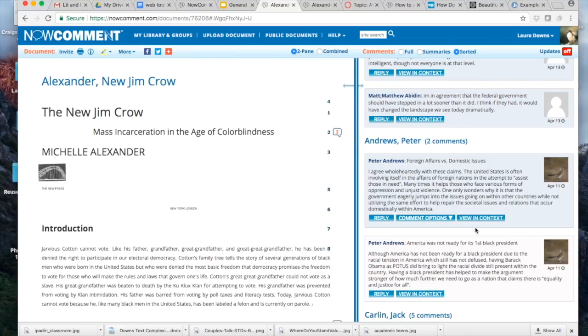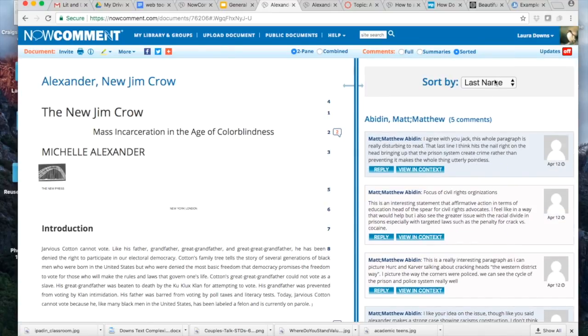So you can select to see comments that are responses to a particular paragraph or a particular sentence. You can also sort it by when it was written, a particular tag, or last name, which makes it easy to grade class participation. If there's a classmate of yours whose commentary you just love reading, then you can see everything they've written. So NowComment offers a lot of features to take your online discussion to the next level.